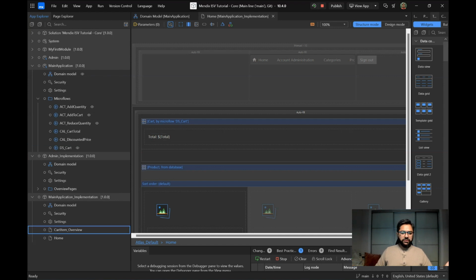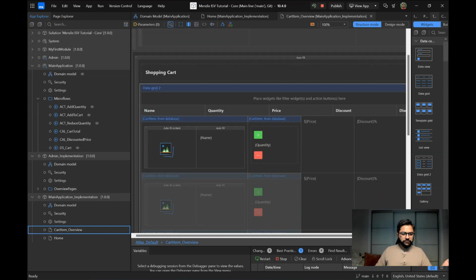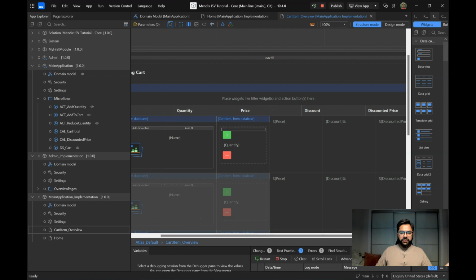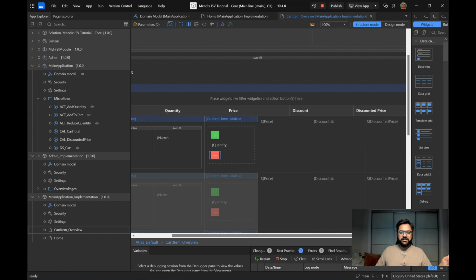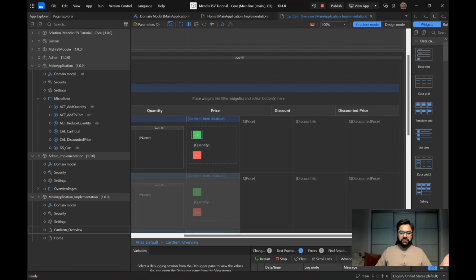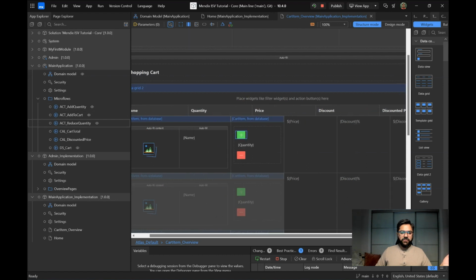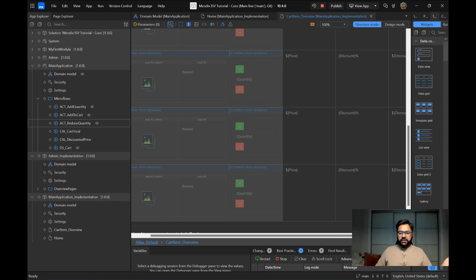And if you go to the cart overview page, using a data grid over here, showing the images, names, add and reduce quantity, it does need some additional work to calculate the totals and update quantity. So those are two different microflows, add quantity and reduce quantity. And then that's it, I guess.